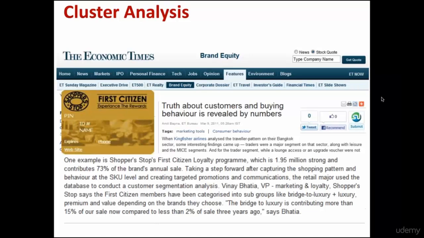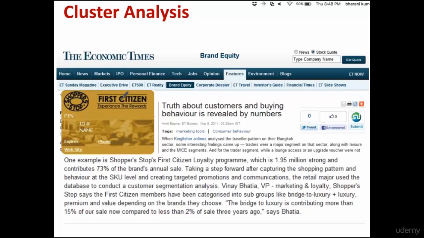Also, there is another example pertaining to Shoppers Stop, which is a leading retail store in India. What these folks have already done is start a loyalty card program scheme. Whenever you purchase any garment, you can accrue some points if you have this membership card. For you, it is all about accruing points against purchasing garments.